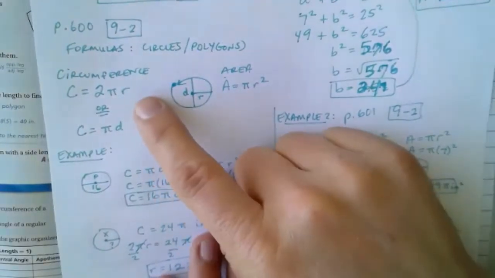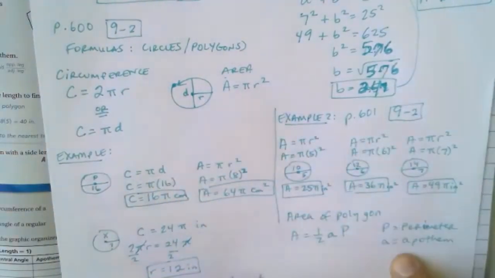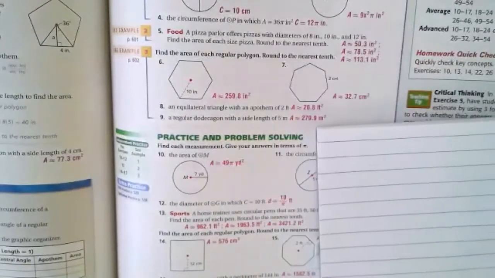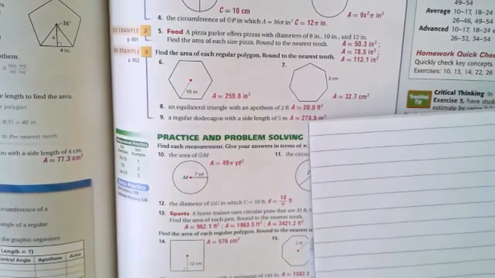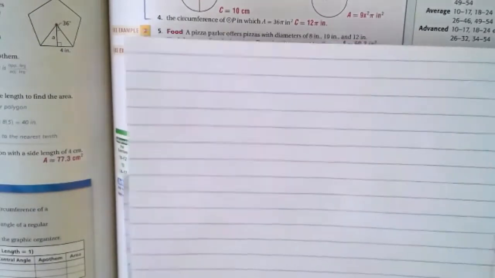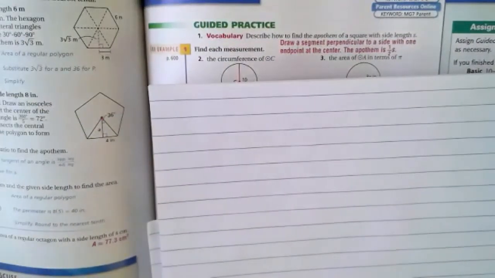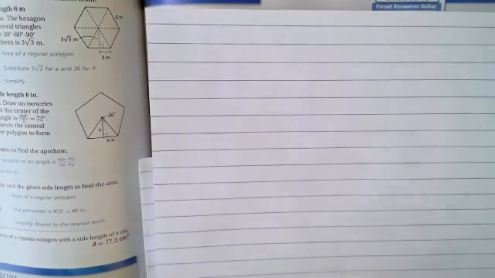So we've got information here that you need to turn in. Email that to me, or send it through Microsoft Teams, however you can. Now we're going to finish this section 2 today and move on into section 3. But we're going to spend a little bit of time talking about what an apothem is, okay?